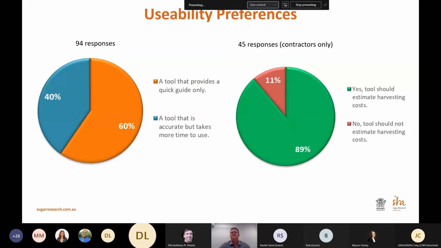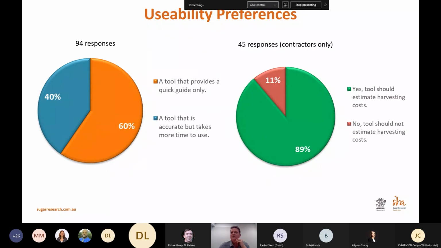And just the last slide that I wanted to show you with regards to the survey, we had 94 responses to a question that was really posed to them saying, listen guys, do you want something that's easy to use but may not be as accurate, or do you want something that's a little bit more accurate that is a little bit more onerous? And 60% said something that's easier to use, and 40% responded, no, we would prefer something that's a little bit more accurate. We've tried to find a balance in that, and hopefully you can see that balance when I present some of the outcomes of where we are today around the tool process.